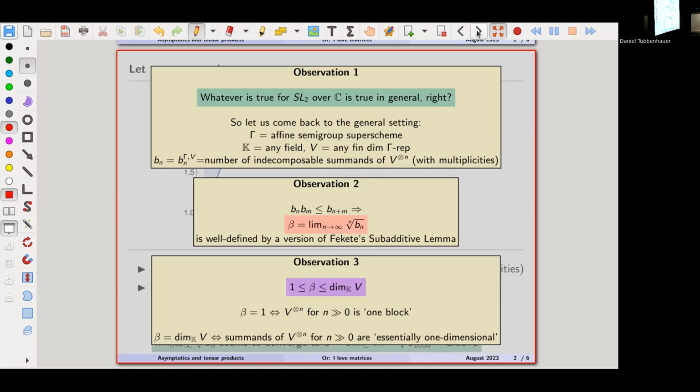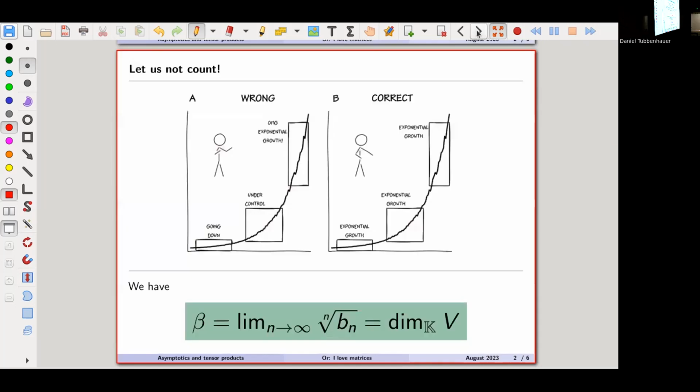And here's the theorem already, and I'm going to give you like a million examples. It turns out that this is always the dimension. So compared to the vastness of exponential growth of this tensor power, all summands are like 1. The limit of this number for anything I wrote down before, arbitrary characteristic, arbitrary, whatever, you always get the dimension of the space. Compared to this exponential growth, there's just no way that the summands can keep up in dimension. They're just all too small.